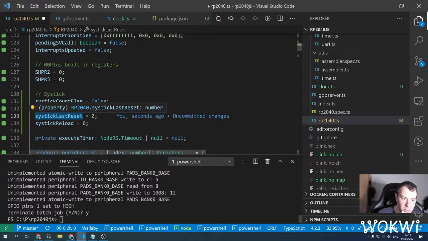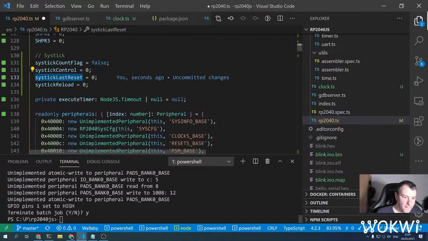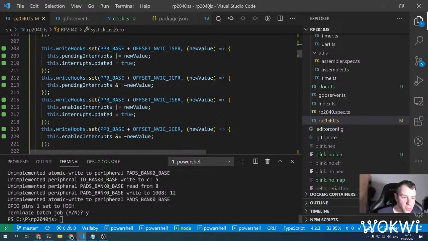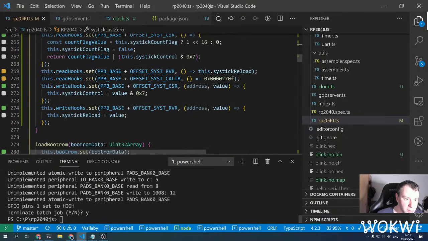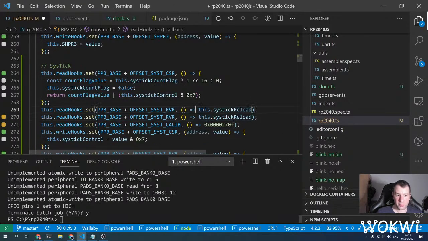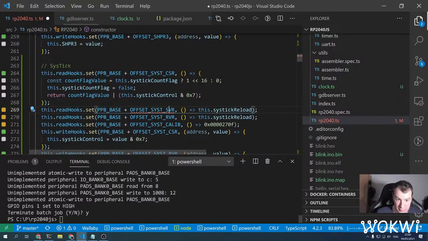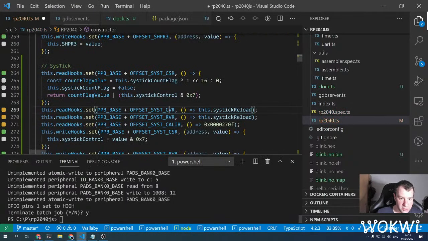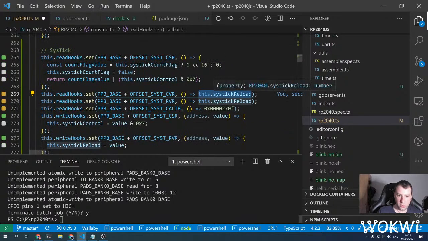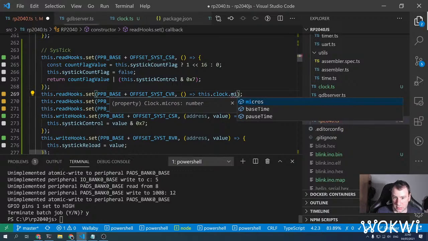So initially, let's say, or maybe SysTick last 0. All right, and now when we read from the SysTick value, so that would be reading from CVR, current value register. Thanks, I gathered the comment, so we know this. So this.clock.millis.